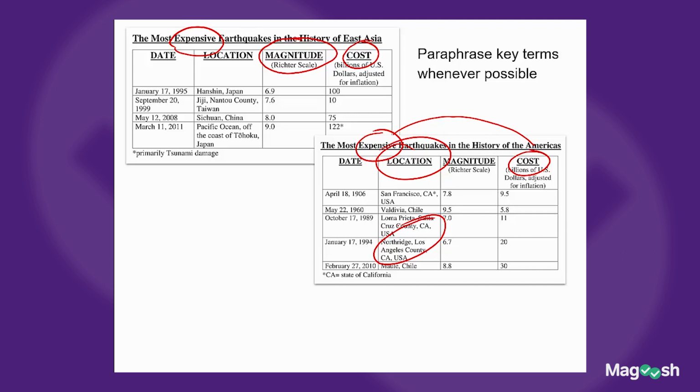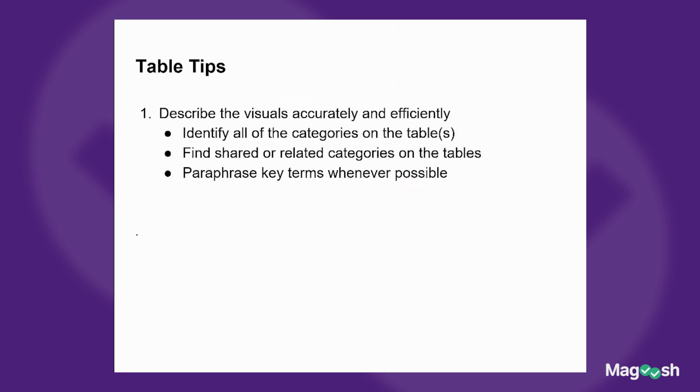I'm sure there are many others you will come up with, but keep that in mind. And as you practice your Task 1 prompts with tables, look at the tables, really think through how you can describe the categories and the contents of the table in your own words with different language. All right, we still haven't analyzed our tables yet. So we have to think through what is the most important information we would want to pull out and discuss in our response.